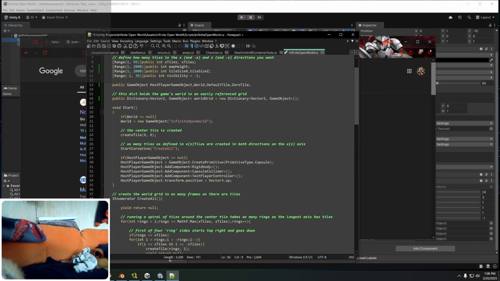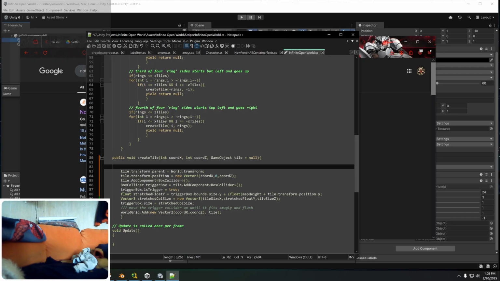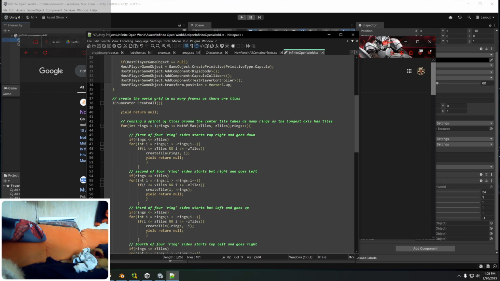For example, create all. Where's my coroutine? Ding ding, create all. Bloop, create tile. This will create all. I don't want to mess with this code because it goes 4 times all around.